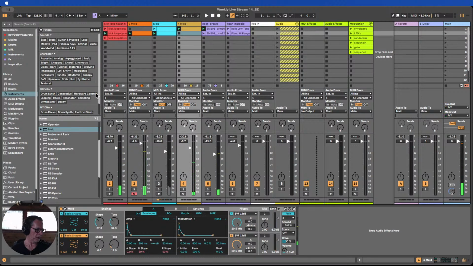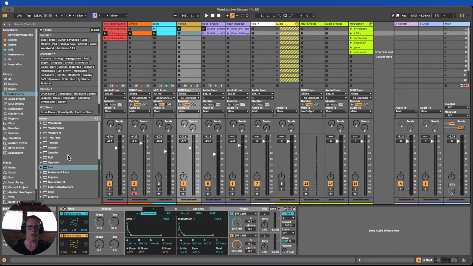All right, so that's a bit of a look at Meld and trying to show you the way around what sets it apart from the other instruments that we already have in our toolbox in Ableton Live. And so for those of you that don't have Ableton Live 12, apologies for that. I'm going to show plenty of things in the future in some of these sound design live streams that will be able to work across all the different versions.